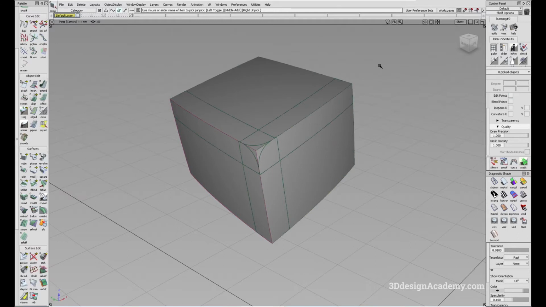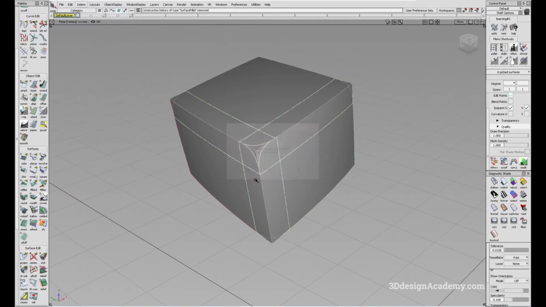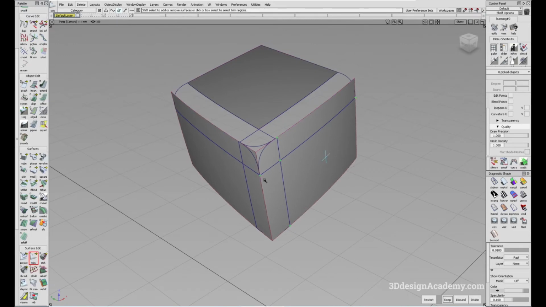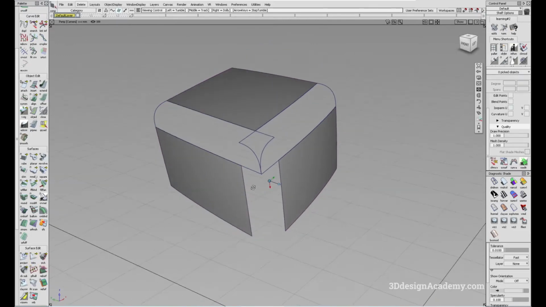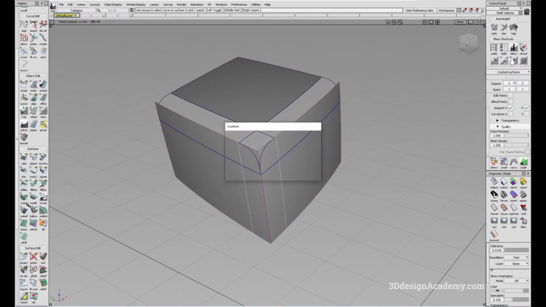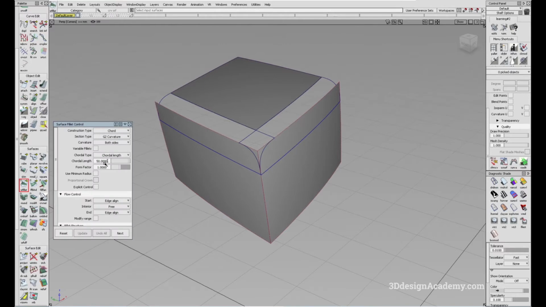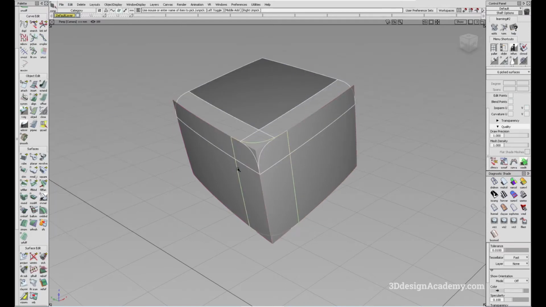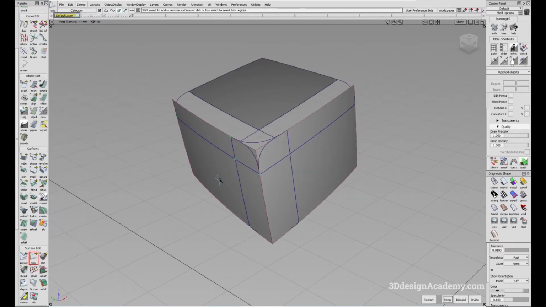Okay, so I think that looks pretty good. And I'm just going to go ahead and delete the construction history. I'm going to trim this side, trim that side, and trim that side. Oh, actually, I should make this a little bit bigger. So I'm just going to untrim over here, and let's see if I can put something a little bigger. So maybe 75. Just going to put a fillet here like this. I think that looks good. And let me just delete the construction history over here. I'm going to trim this side and trim that side.